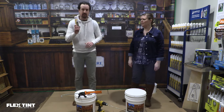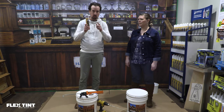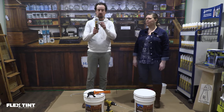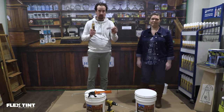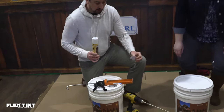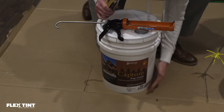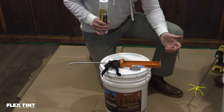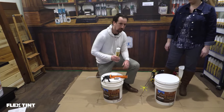So we're going to start out with this flex tint cartridge. This has the tint in it, and just as a reminder, one of these goes into one of these to make a pre-mixed type of stain. We're going to start out with the label here — it's an easy peel label, has the color on it, has the lock code. We're actually going to stick this down onto the bucket, right next to the lock code of the neutral base, so that way we have great tracking. We know what's in this pail. That's really crucial.